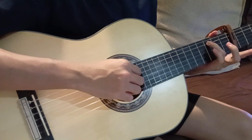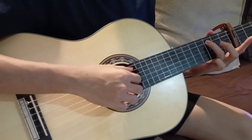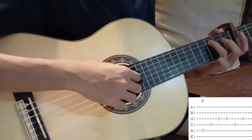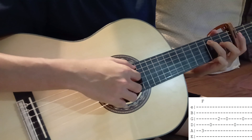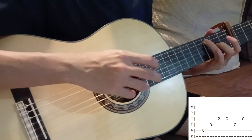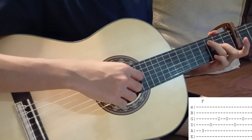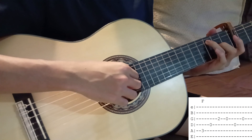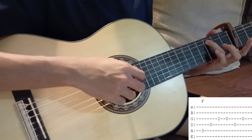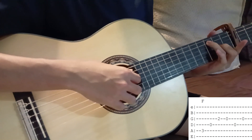For the F chord in this arrangement, I remove my middle finger, so most of the chord is based around my ring finger on the fifth string third fret, with the fourth to second strings open. Going into the first part: fifth string, then fourth string, then fourth string again, then I press my middle finger on the third string second fret — that's what plays the lead line. Then fifth, fourth, third, then open it, and then open fourth and third.